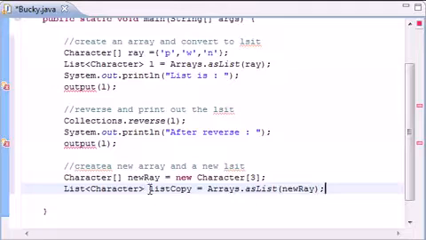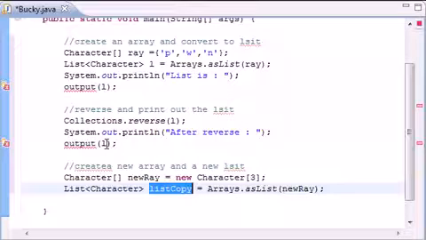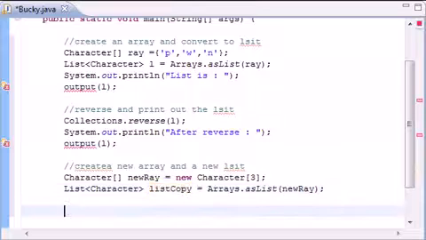So now what we're going to be working with is list copy right here, which is pretty much a blank list with 3 elements in it. So now what we want to do is copy the contents of list into list copy.